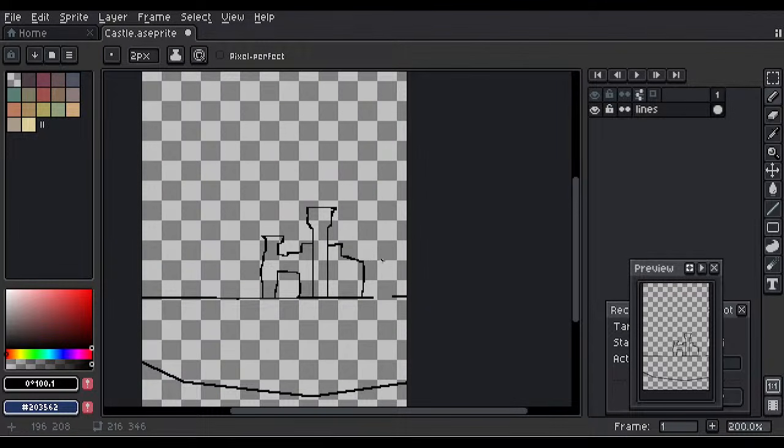We're gonna have some biggish trees here, a little bit in the foreground or nearer to the viewer's point of view than the castle. Some more over here, maybe.